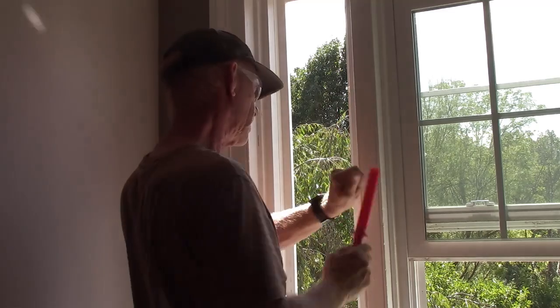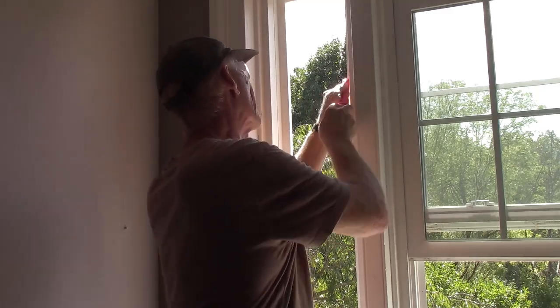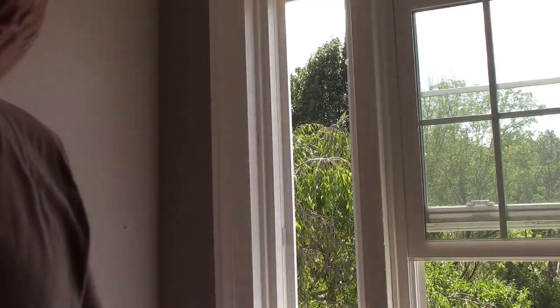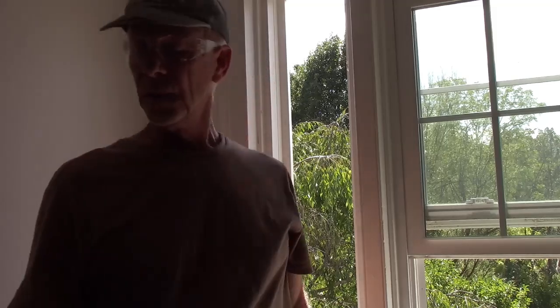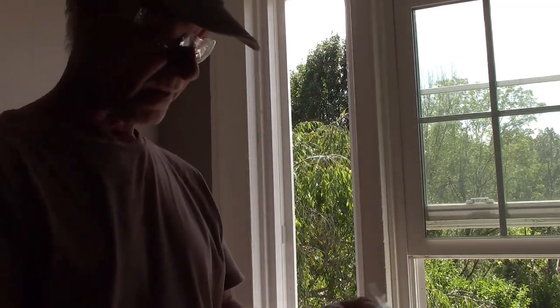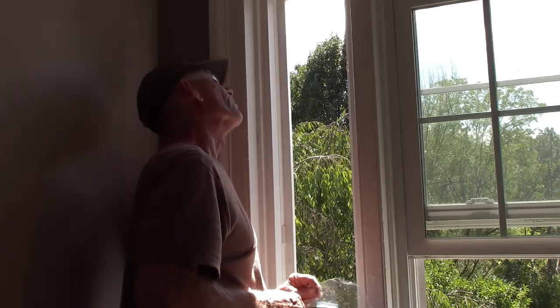It's about 1:30 and I've been at this for about 25 to 30 minutes. I can use caulk when putting this back in - I do have clear caulk, just make sure it's rated for sticking vinyl and glass. I've also got this roll of double-sided insulated window tape. I want to look at how thick this stuff is compared to what was originally in there.